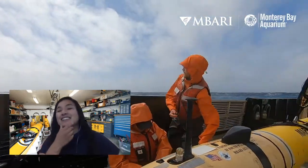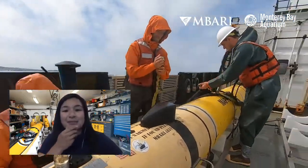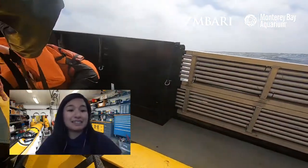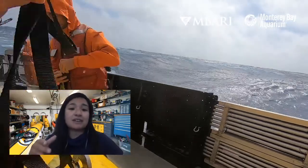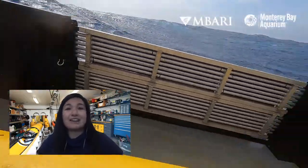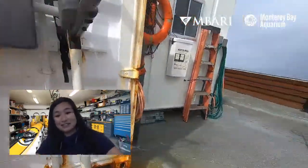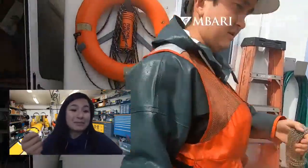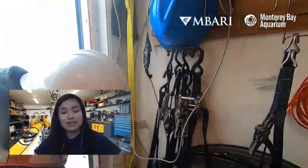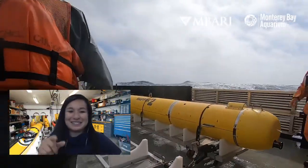Yeah. Okay. So the vehicle weighs about a ton. So that's something to keep in mind. One of the benefits of having a diverse group of people is we have people at different heights. So as you see in the video, this boat is really moving. We can have upwards of waves of like 10 to 18 feet. And you can see that there's a lot of splashing on board. So it's helpful to have some people who are really tall who can control the vehicle at all times as it's getting launched off of the boat. And then we have, this is a little hard for me to see.